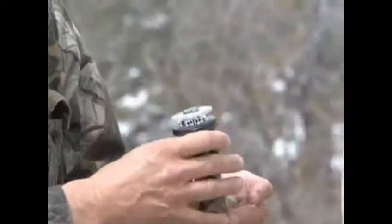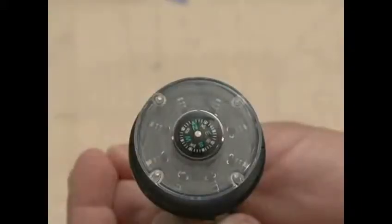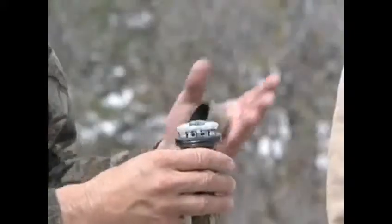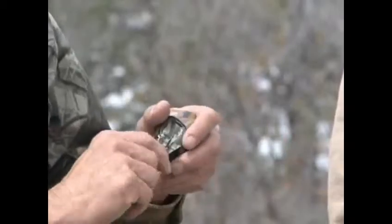There are a couple of other very unique attributes. First of all, it does have a compass on the top, so you can determine cardinal direction as well. You might come out in the morning before setting decoys, walk outside the back door or climb out of your truck, hit the button, test the wind, and determine that for that particular day the wind is wrong for one blind but perfect for another. Ditto for big game hunting.